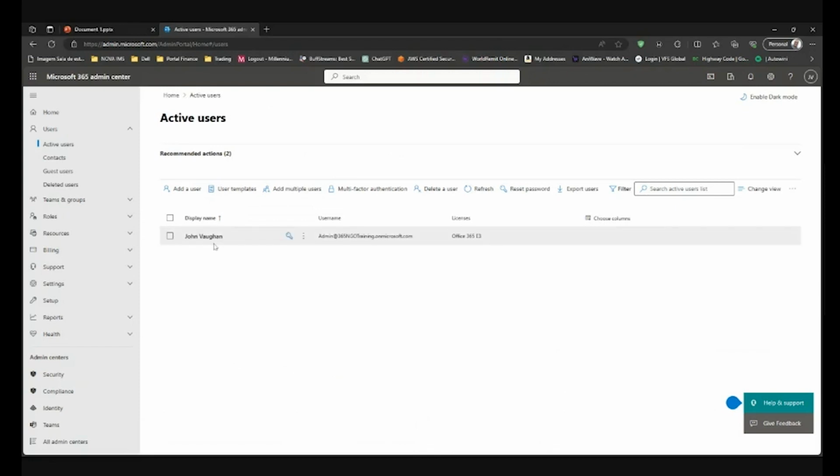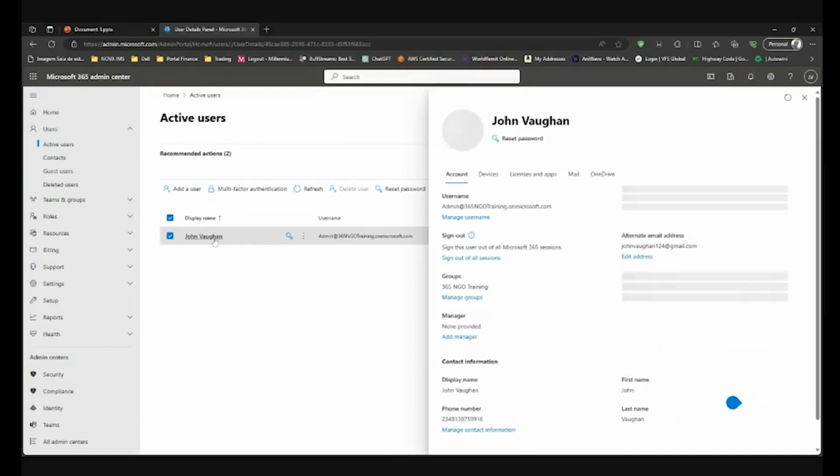And I'll show you. If I click on my user account here, it will bring up details of the account, right? It will bring up all the details. And under the roles, you can see that it says global administrator. On your own time, you can just read up on the roles that are available on Microsoft 365. There are a lot of them, and I will explain some as we go. But global administrator is the highest role that you can have.